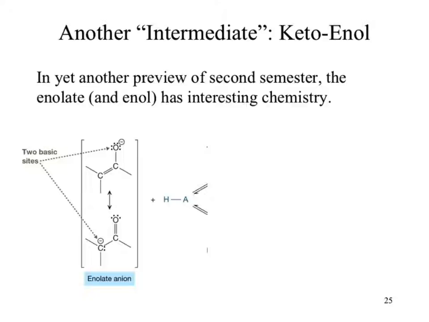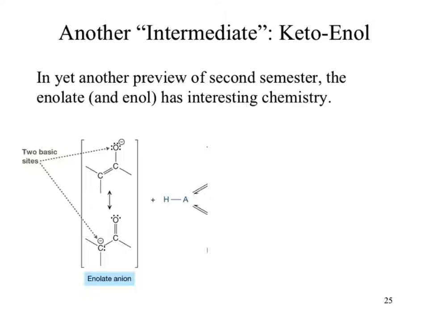The other thing that comes out of Chapter 7 is another intermediate, in reference to what's known as the Keto-Enol, officially tautomerization. This is a big preview for second semester chemistry and for anybody that has to move into biochemistry. The Keto-Enol tautomerization is one that is ultimately responsible for almost all biochemical reactions. So it is an important intermediate to be looking at.